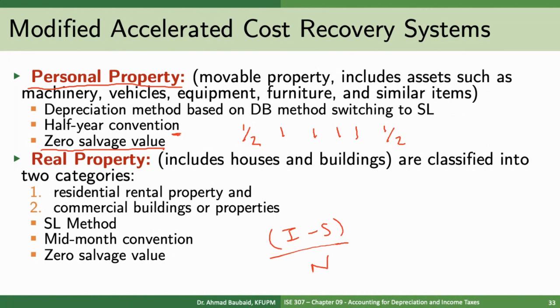But here we're saying basically if you bought the building on day 1 of a month, we're going to treat it as if you bought it on day 15 for tax purposes. This is just how they do things. Right? Also, we have a 0 salvage value. So this is important to know because here you actually have to input S yourself. And so you have to know that S should be 0 in this case because we're using MACRS for buildings, for real property.